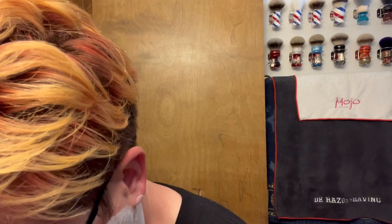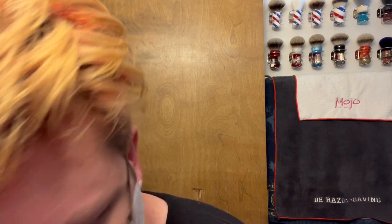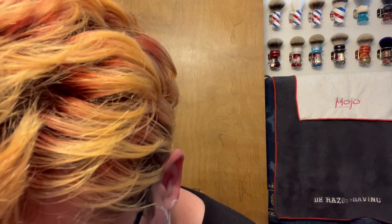All right, pass number one. Let's see how this goes. Five days growth. Not bad, but that's only one cheek. This Shark blade's pretty much as good as the other one. I really don't know what the difference is between the two. One's stainless steel and one's platinum. Maybe it's a different kind of coating, I think. So we'll find out. So far it's all right though.